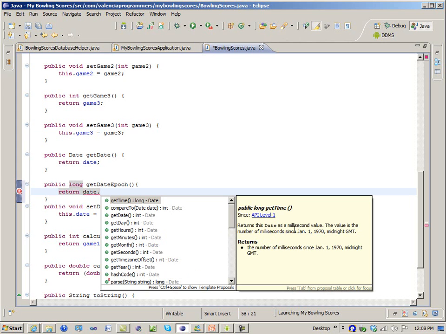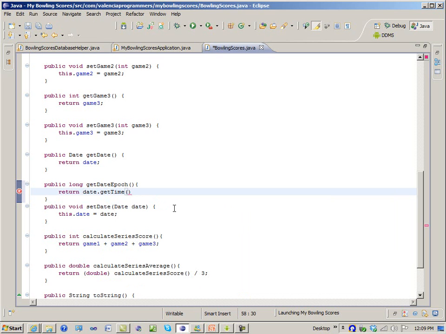It's a millisecond value, and the value is the number of milliseconds since January 1st, 1970. So we've almost got it right. We have the elapsed time since 1970, but we have it in milliseconds and not seconds. So I'm going to say get the time and divide it by 1,000. So that's the number of seconds instead of the number of milliseconds.